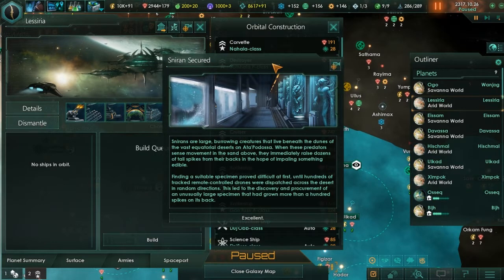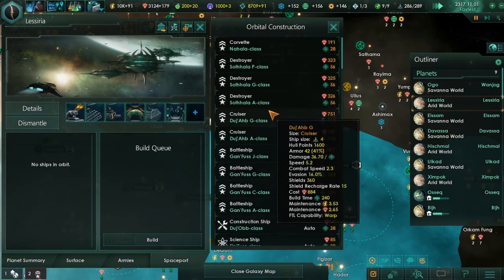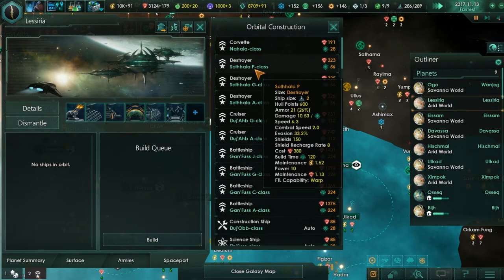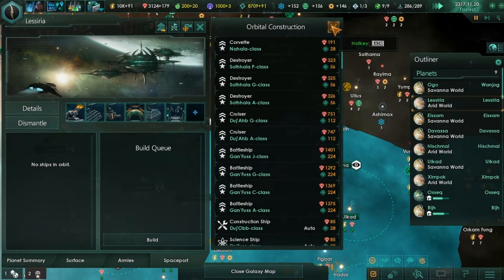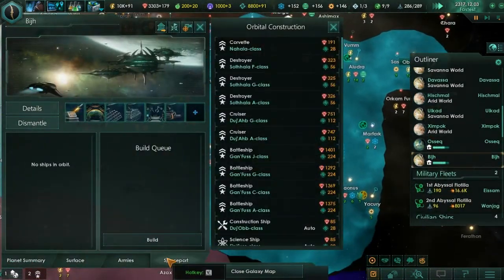Special project complete. We can get a... yeah, lovely. Those species are getting in. So ship size 4, ship size 2. So we might as well just get... Oh man, we can't really get much there, can we? How terribly disappointing. Have we got the highest level spaceports that we can get here?